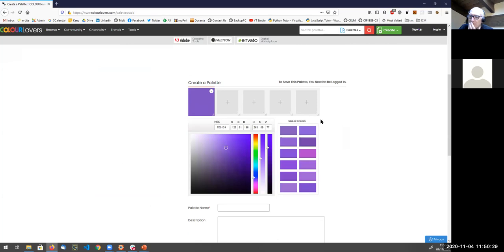I don't want to do that, and it's not my skill to do that, but just to see what kind of information color designers are using. So if I'm choosing a color, for example this one, the tool is already showing me all the similar colors, all the variations of these colors. So I can match or mix this color with this one, with the other one. So maybe I want to add this one, move to this one and add it here. And then we have a second color that may be connected. I see them together or they don't fit too well. So maybe this one is better or whatever.